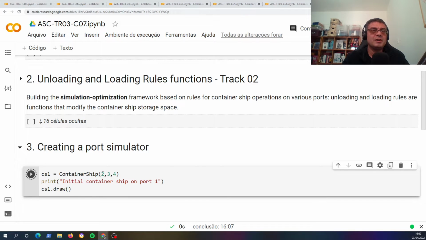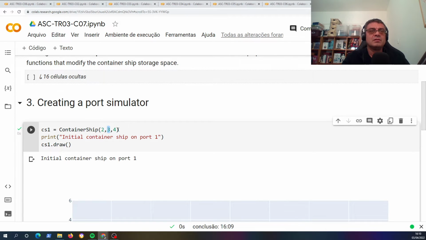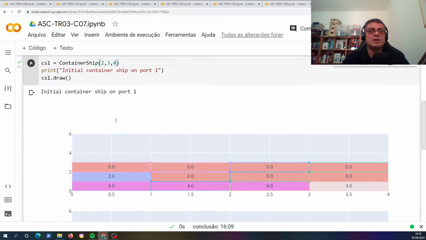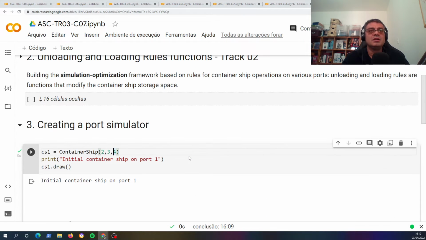Let's see what happens if we use this. We're going to draw the initial ship. This container ship has 2 bays, 3 rows and 4 columns. Okay, so this is the container ship that we created here.